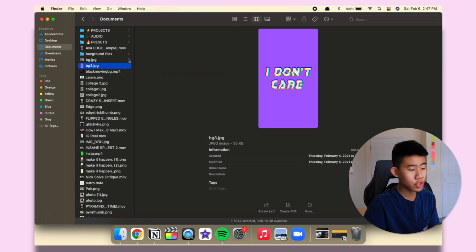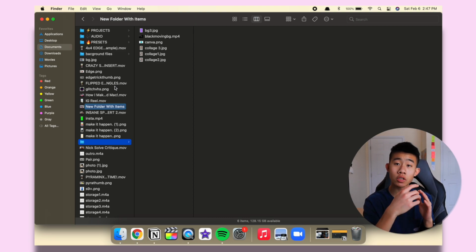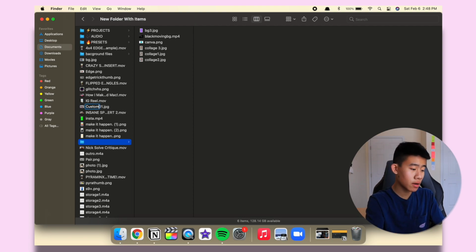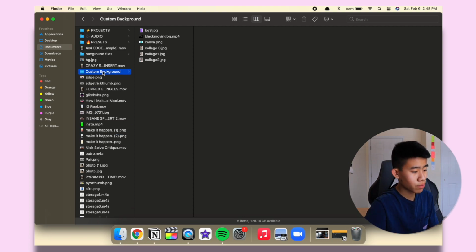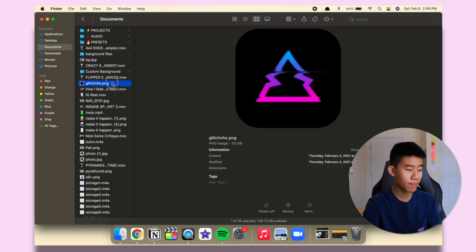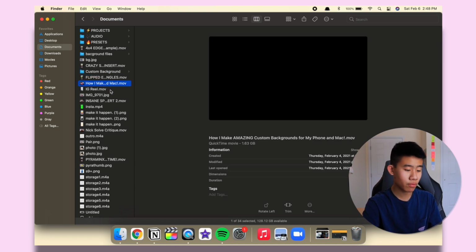So what I'm gonna do is create another folder and put it in projects real quick. That's the importance of folders, because when you have things in folders, it's easier to distinguish between them and find what you're actually looking for. I'll just name it custom background. So that was the project, and now we have some of the stuff here. I'm gonna drag this in the external hard drive. If I have raw finished projects there, I'll just do that. So we're gonna do that real quick, speed up the process here.